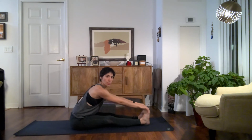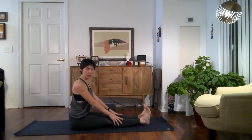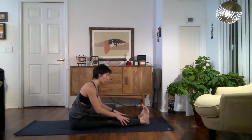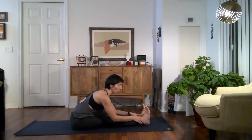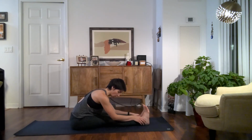Activate your quads in here to give some length to the hamstrings. Take an inhale, maybe bounce and bend the elbows and lift up. You can just bend, if you have short hamstrings, you can just bend your knees, and that's fine as well. Or maybe extend them and lift the chest up, and that will be even better because you'll give length to the hamstrings here. If you fold forward, then you're adding some stretch to the lower back as well. If you have any disc or degeneration or something in your spine, please do consult your physician before attempting to do these exercises.